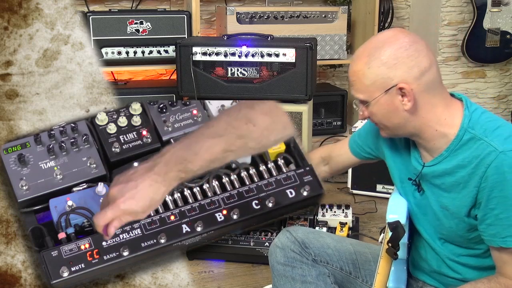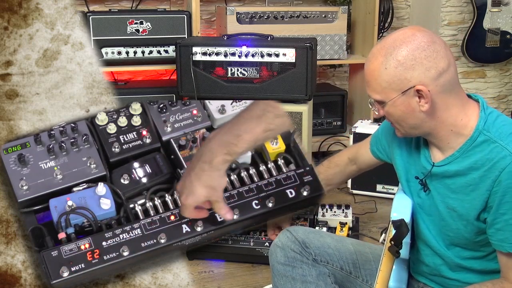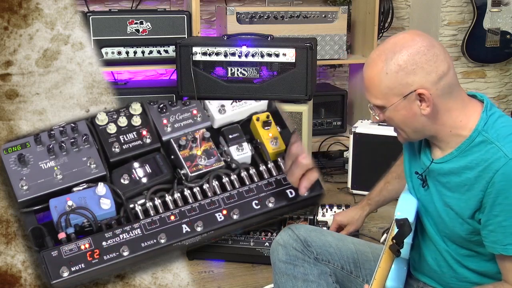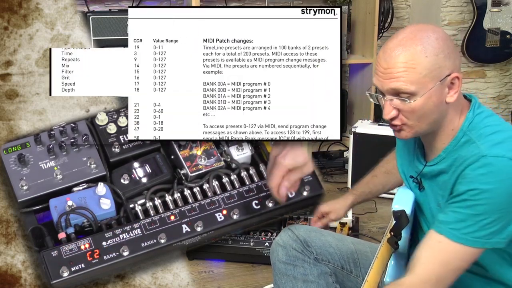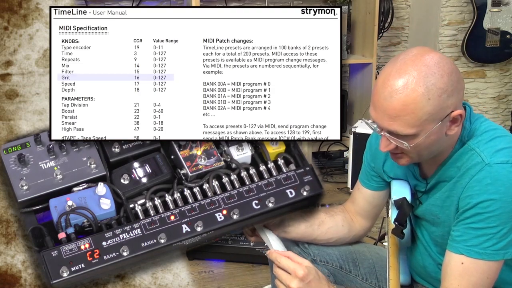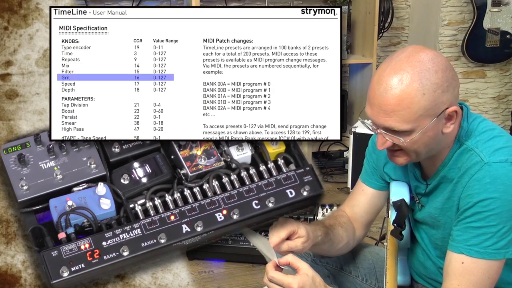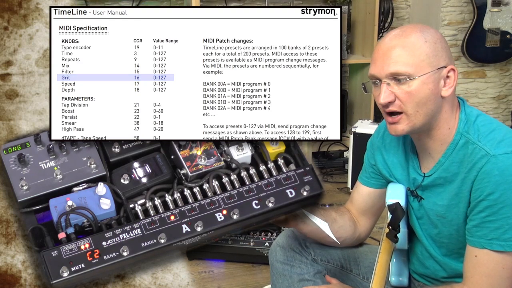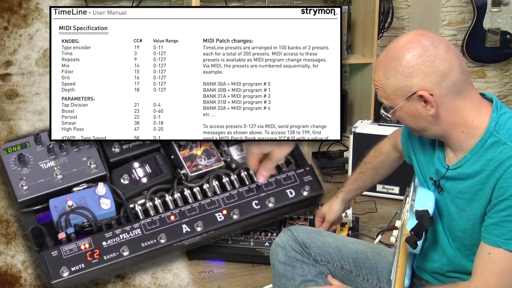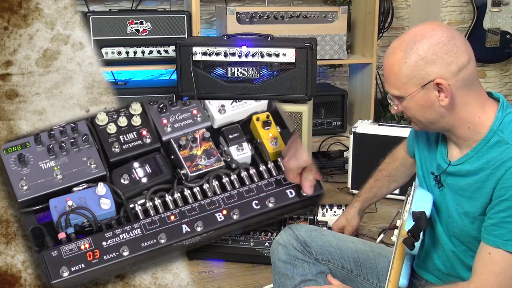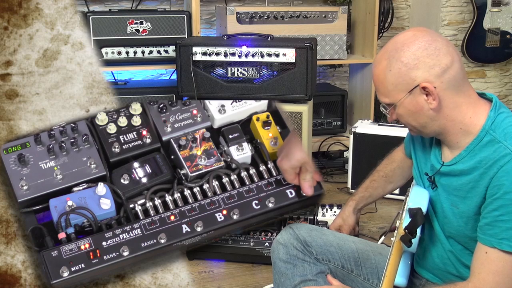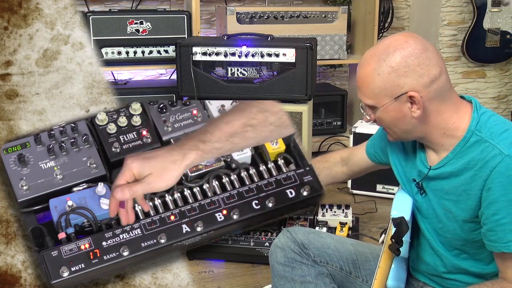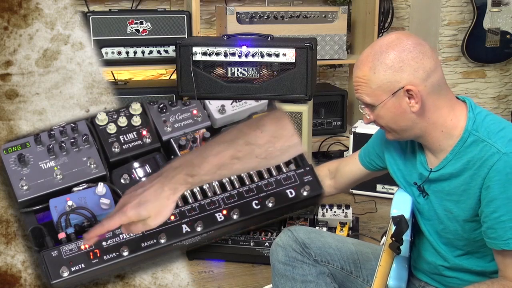We're going to pick continuous controller. Skip out of that. On channel 1. And now C is which controller. Now I'm going to look this up here. Grid is 16. But I know that they are counting 0 and Joyo doesn't. So I'm going to have to pick 17. With C and D. Okay. So that's continuous controller 17.